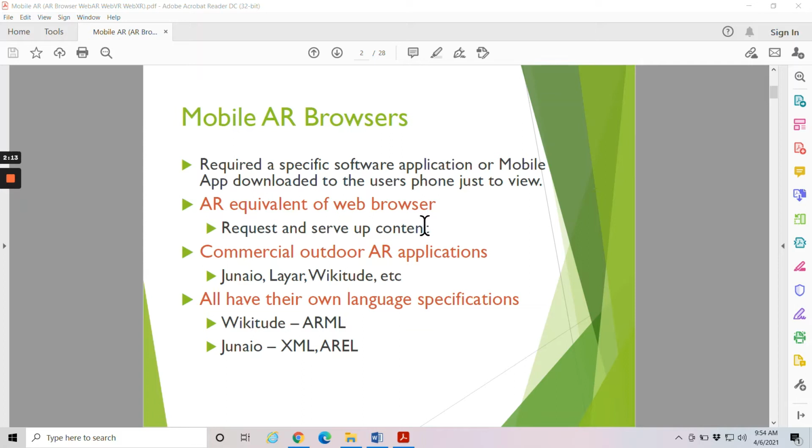There are many commercial outdoor AR applications available, for example Junaio, Layar, Wikitude, Augment, and Zappar. All of these commercial outdoor AR applications have their own language specification. For example, Wikitude needs to use the ARML language specification. Junaio has XML and AREL.